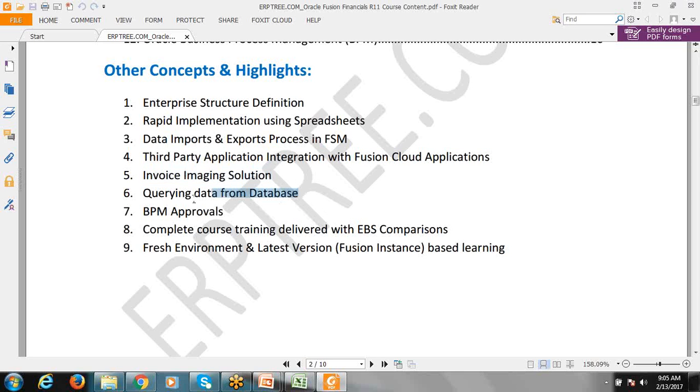In the cloud environment, there is no direct database access. In EBS you can connect your front end tools like Toad or something else, and you can query and analyze the data. That option is not available in the cloud environment.